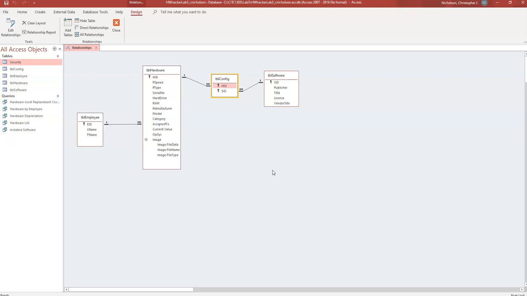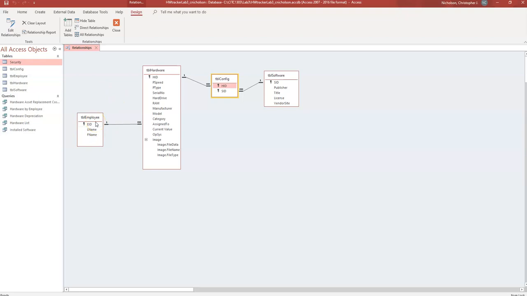So is it required that a machine be assigned to an employee? If you remember from the later database stuff in the lab, the later stuff you do with Access, I think you'll see that some of the machines had nulls for the assigned to. So that means it's 0 or more. So a machine might not be assigned to somebody. So a machine is assigned to nobody or at most one employee. And it's also probably true that there's some employees who have not been assigned machines.